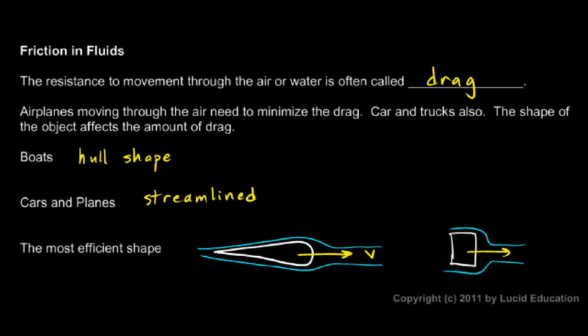And as it moves through the air, this air has to come in behind and fill in the gap here. And the air ends up swirling all around back here. And this turbulence actually increases the amount of friction. Turbulence makes it harder to move it through the air. So a streamlined shape like this, especially with this tapered end on the back, minimizes the turbulence and helps minimize the friction.